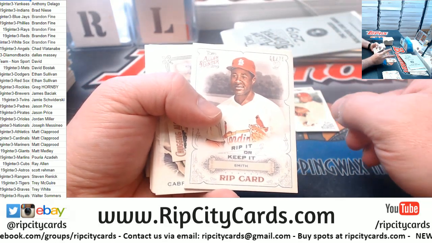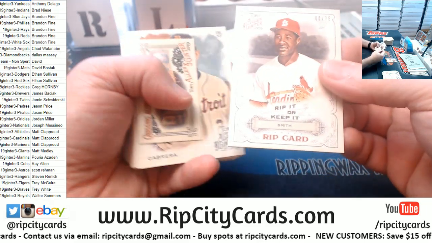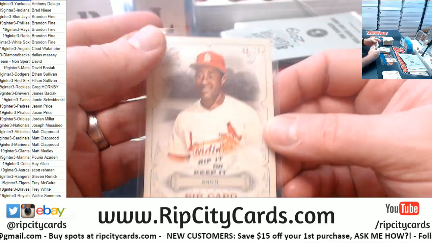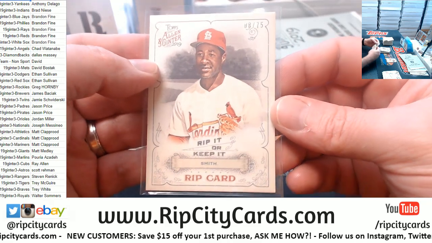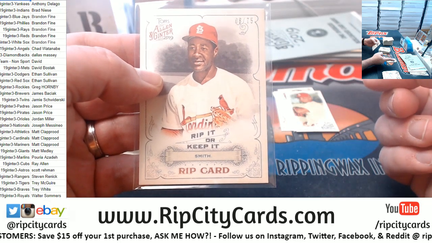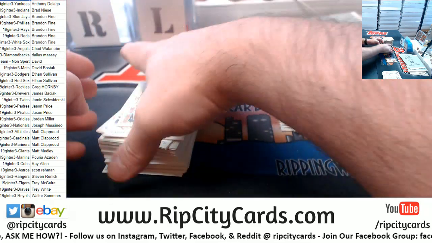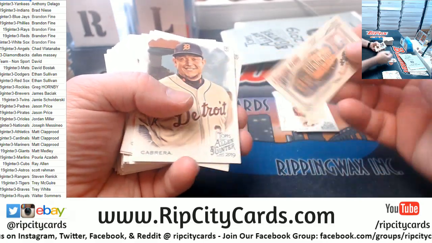Ooh, interesting. I thought there was only supposed to be two rip cards per case. But we've got one for the Cardinals, an Ozzie Smith to 75, a double Ozzie Smith in this one, and I swear that one of those toppers feels heavy enough to be a rip card too. So, double fancy extra awesomeness. Chugging along with the cable car.